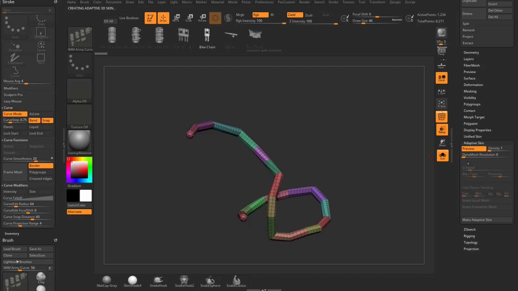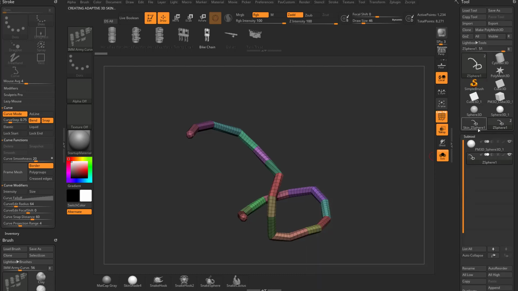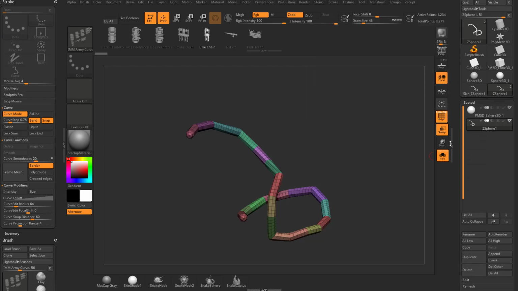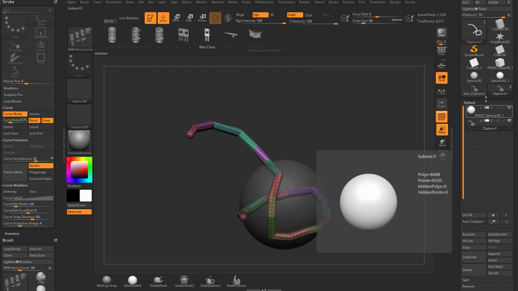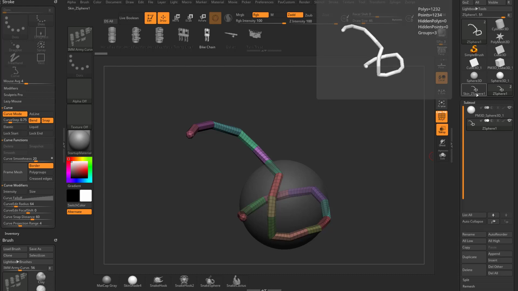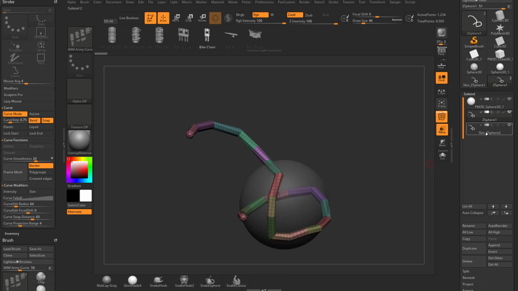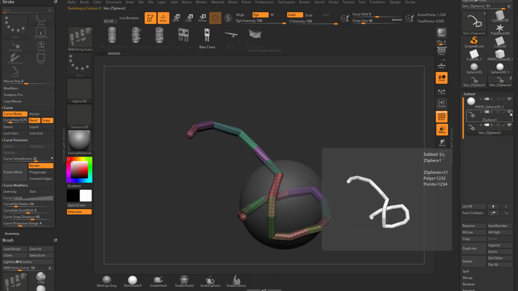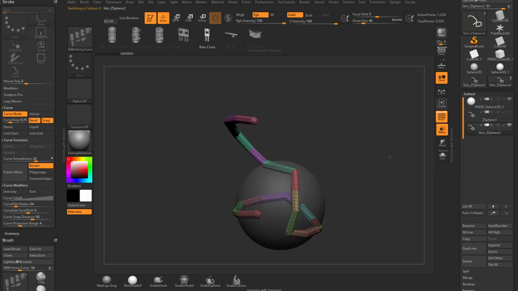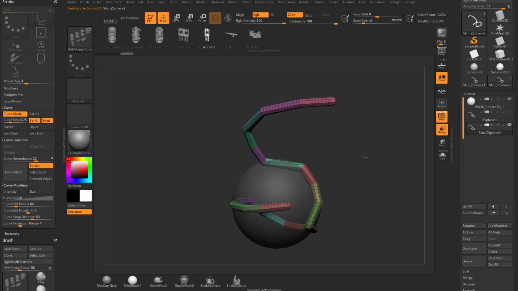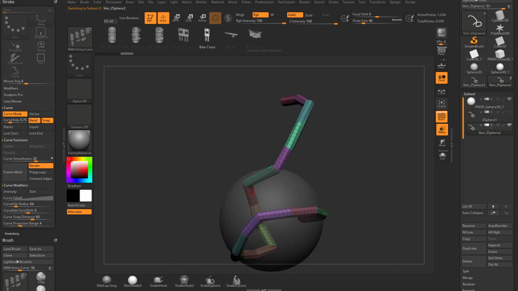So I'm going to go ahead and say make adaptive skin. Now that's going to just put a tool floating in the tool palette here. So I have my original sphere, I have my Z-sphere, and then my skin Z-sphere, my adaptive skin that I made. I need to go ahead and do an append, and then just append that skin Z-sphere right here. We can go ahead and turn the Z-sphere off. We can keep it around in case we need it again, but I'm just going to turn it off so I don't get confused. And now I can use this to guide my curve.